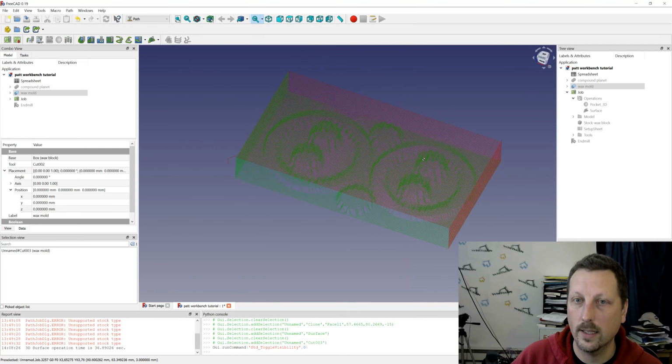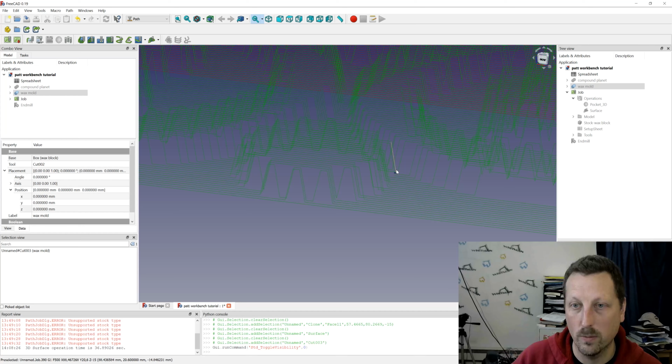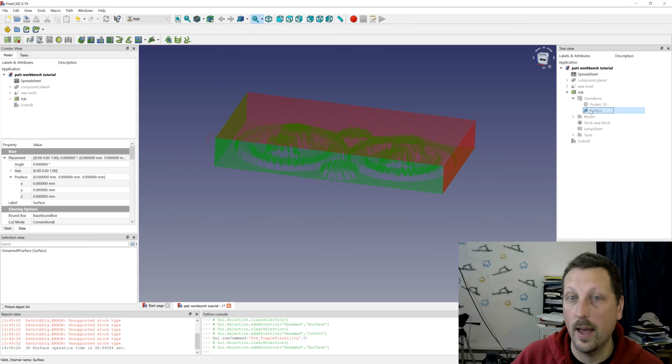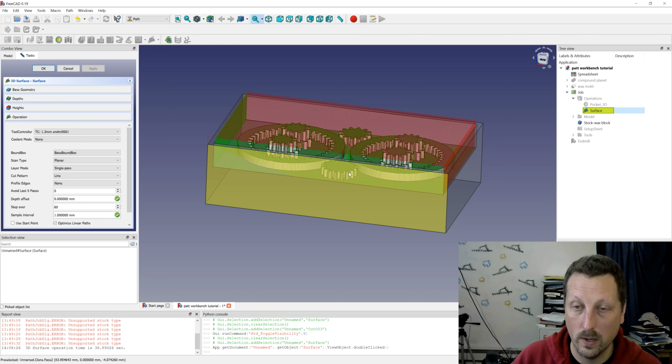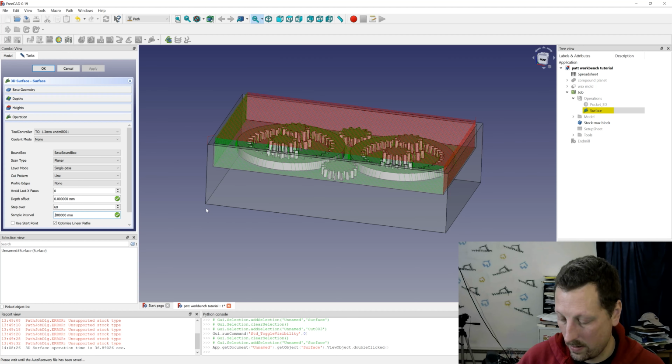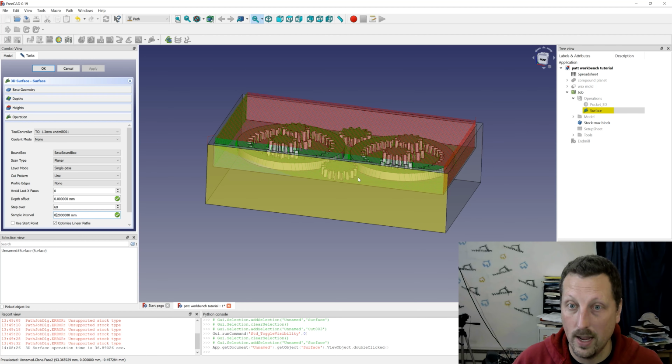And for us, that's a little undesirable because when we do the final profiling, it's going to leave these little spikes of wax sticking out that represent the bottom of the trapezoid that didn't get fully removed by any of the passes. And to do that, there is a setting on the surface, sample interval 1 millimeter. So it just checks every millimeter, what's the height I need to be at, and then it moves up and down as it does that. So we can say 0.2 millimeters, and that's going to really shorten up the angles on that trapezoid.